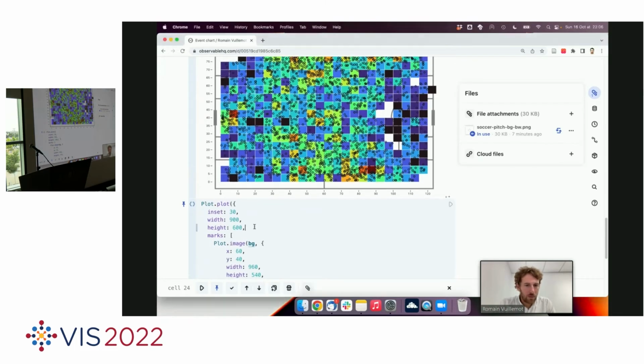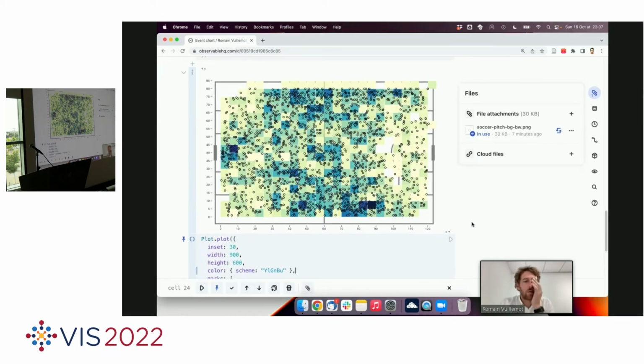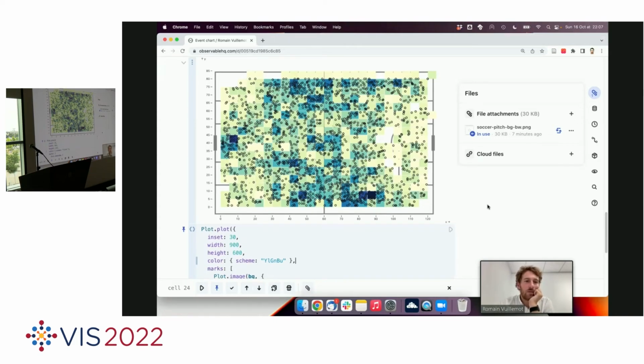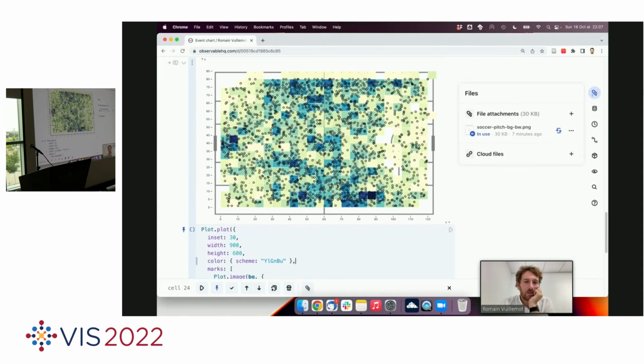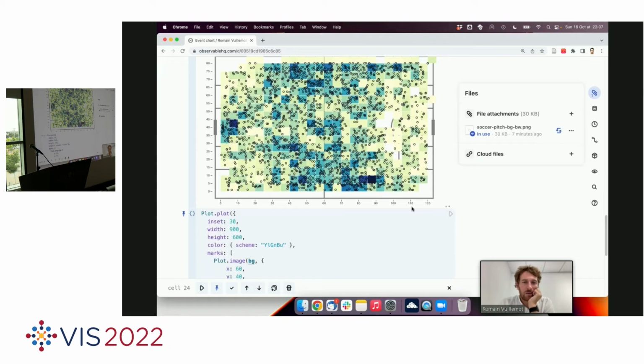Not a great color scheme, so I'm gonna use a different one. Because I think it's a categorical color scheme, and I'm gonna use okay. So here's a better color scheme, and actually it reveals a bit more of some more patterns. As we see, on one side there have been lots of events, like high density of events, and it's relatively sparse in the middle, but on the sides and in the middle there have been many events.